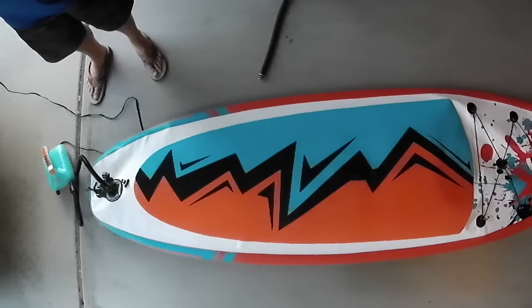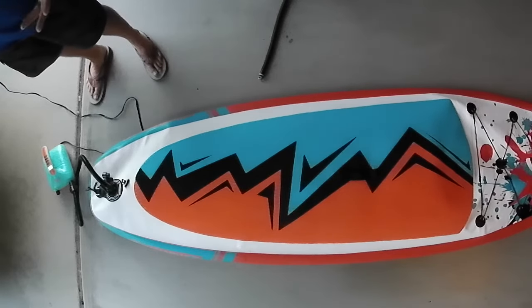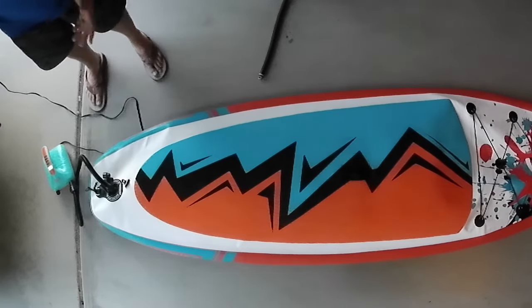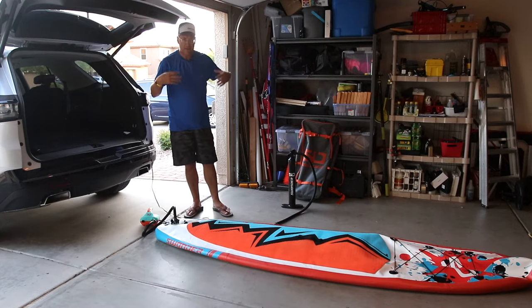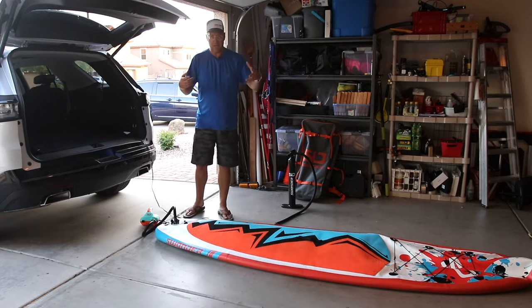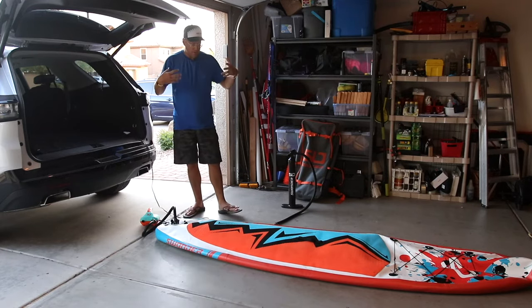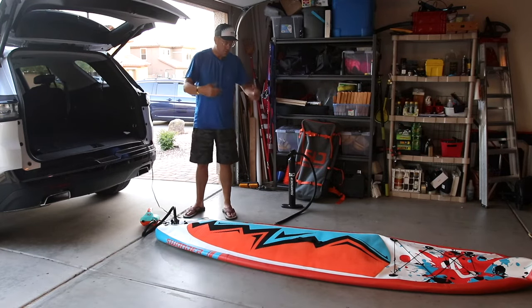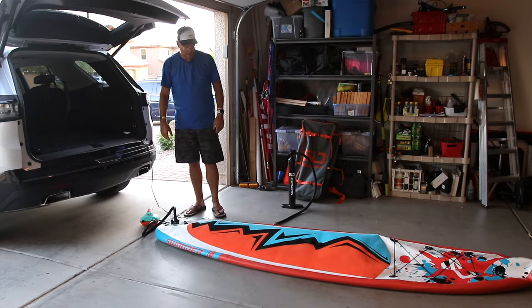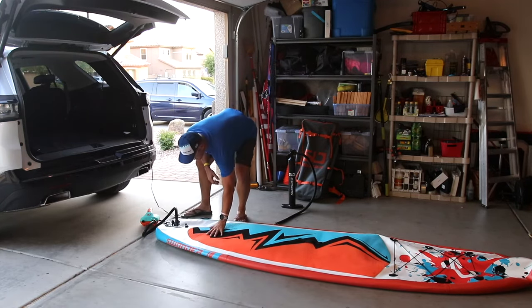So obviously right there you could tell the advantage of having the electric pump is I'm already winded. I've already got a workout in. I mean, are you gonna feel like paddle boarding? Yeah, you are, but you're gonna be tired. So just to rest up a little bit before you get down in the water. So take all that air out of there.